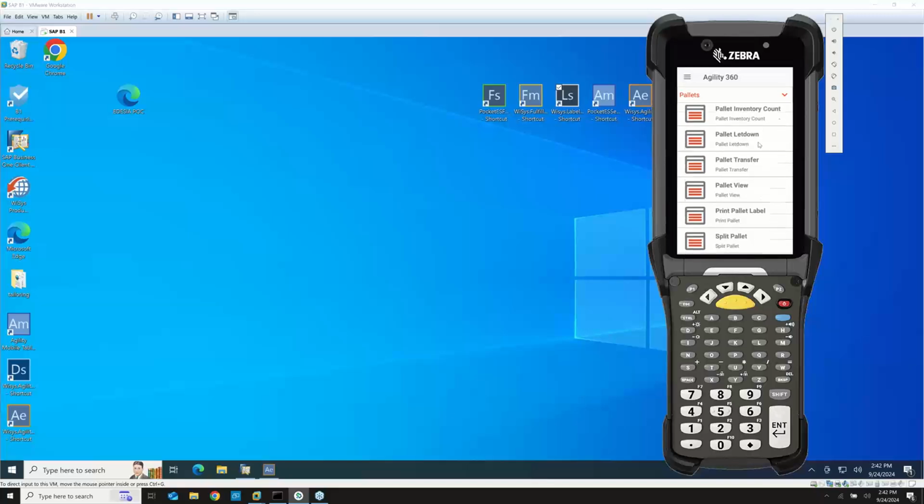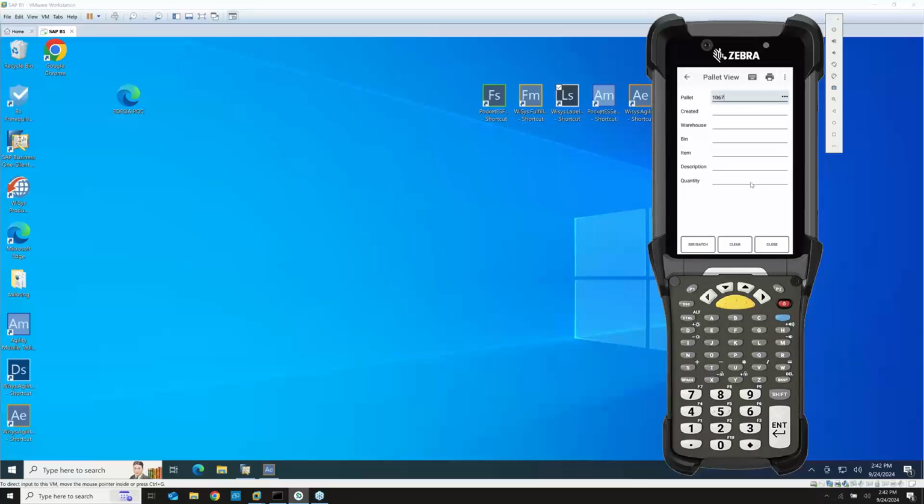I can actually go into our pallet view and I would scan that 1067 in the pallet view, and it's actually going to show me when that was created today, what warehouse it's located, where's that bin location that I've created that pallet, the item or items on this pallet, and the quantity. With it being a batch tracked item, I have the availability to select the batch or serial number here to see all the batches that are located on this pallet. So you can have multiple batches on one single pallet, but we know in this case that we have one batch associated with this pallet. Great, right? I can see the pallet.